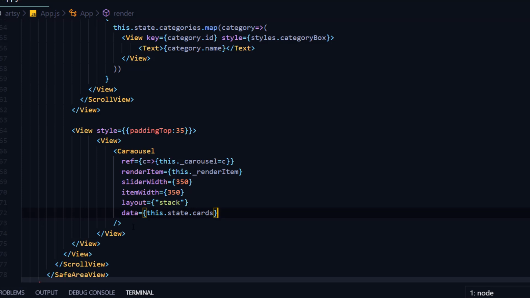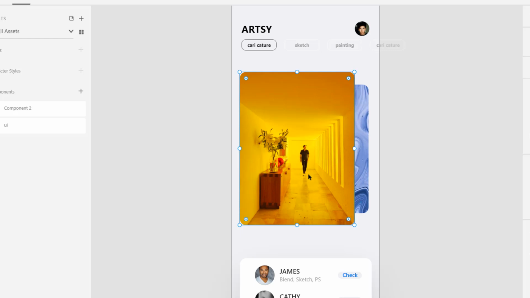Okay, now the carousel takes some arguments, like the reference, the node through which it wants to render, and the render item, the actual function that we're going to create using the arrow function right now for the view. Then we have the slider width, because we have a slider, of course, in here. Now the image has 292 width.